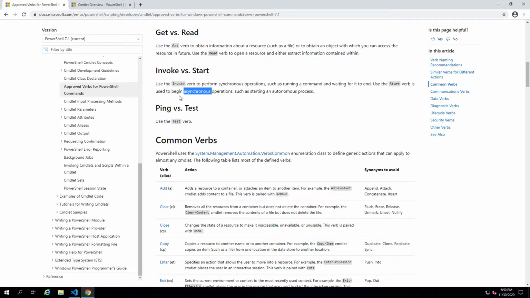An example would be installing a program, or having a job run in the background and keep checking something, and when it's done, you want to do something, but you don't want to wait for that check to continue with your code. So you would use start, and invoke is what you would use if you do want to wait.